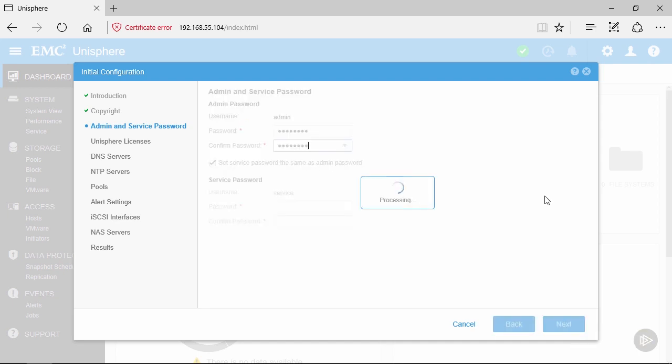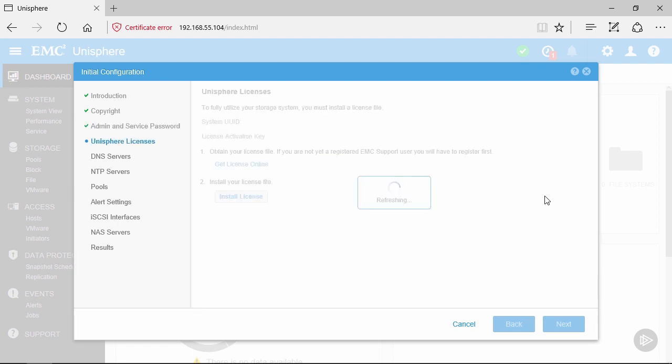On some of these screens where you see a processing pop-up and a spinning dial, the reason it's happening is because it's doing some type of configuration step in the background. So in our particular case, since we just set the admin password, it's going through and processing, trying to set that credential information on the backside before it does a refresh and displays updated information.